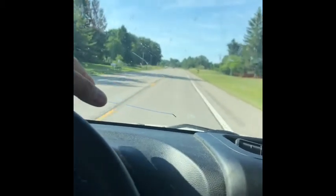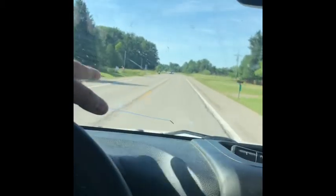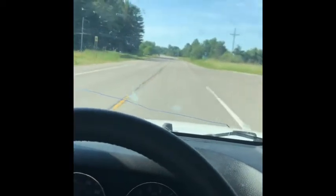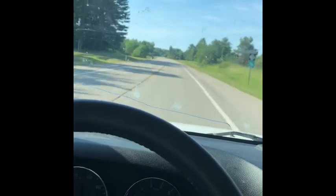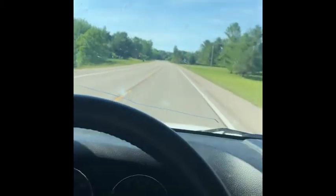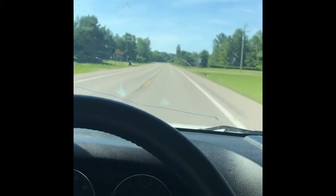If you want a philosophy of use: if you don't need to have a pickup truck, you don't need the towing capacity, then this is a really solid option. If you already own a pickup truck and you want a second vehicle for anything, this thing gets good fuel economy.